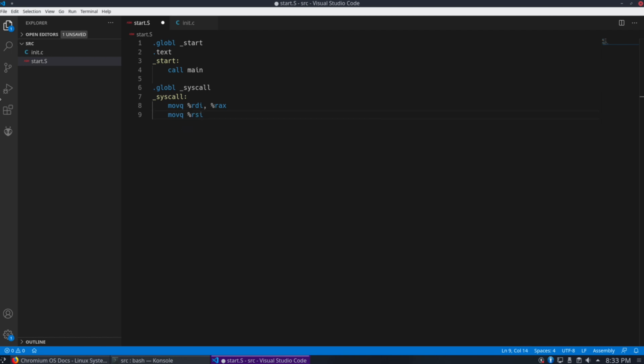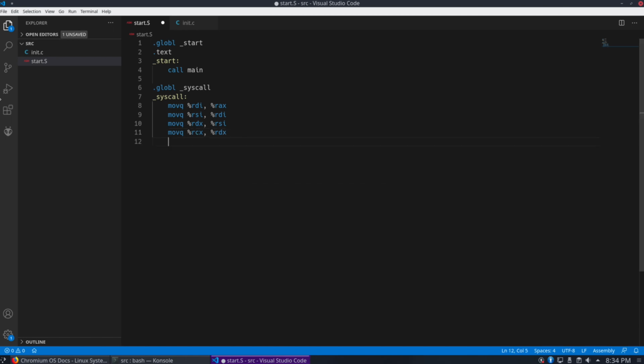And again, this is x86-64 assembly. You may or may not know it. If you really want to know in detail what all of these things are doing, there's plenty of videos out there. I don't want to make this whole video about explaining how assembly works in a specific architecture.